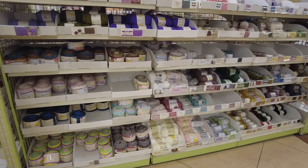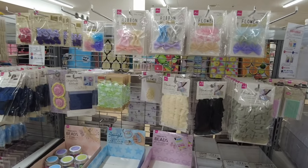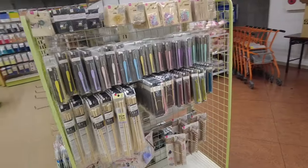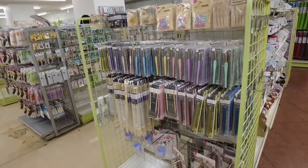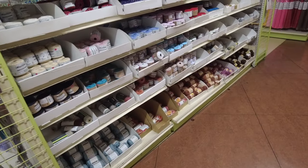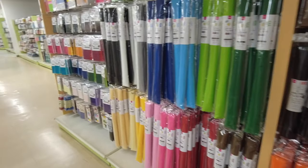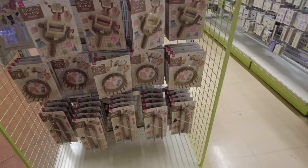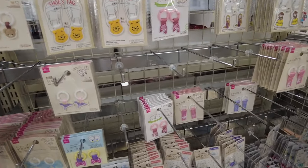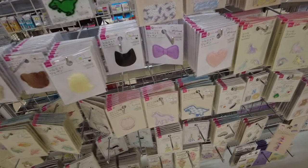Here's my favorite section — where all the crafts are. If you're a creative person like me, you would love this part of Daiso. There's a lot of exclusive stuff you cannot find in America, and everything to help with your craft is here. It's not in America's Daiso, which really sucks because there are so many helpful items — I was so tempted to buy a lot but didn't have enough room in my carry-ons.